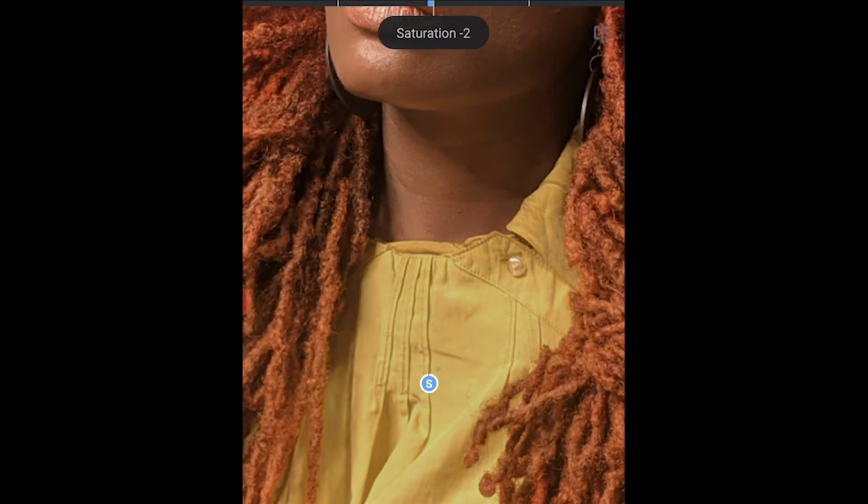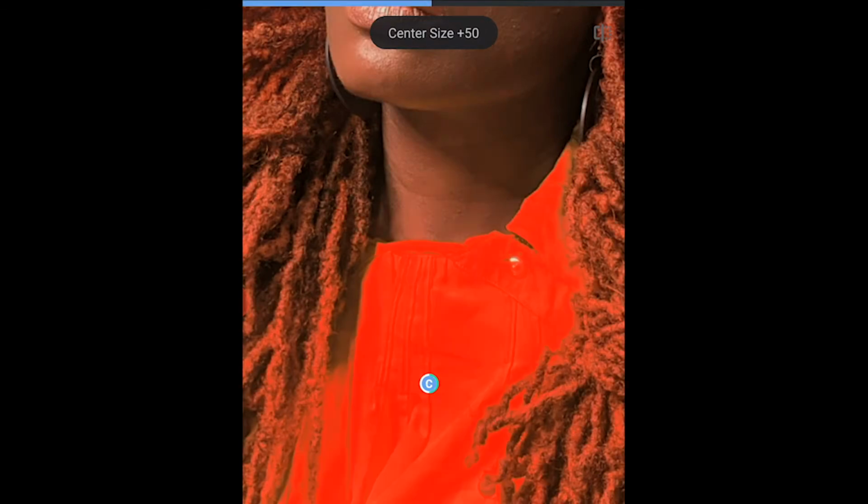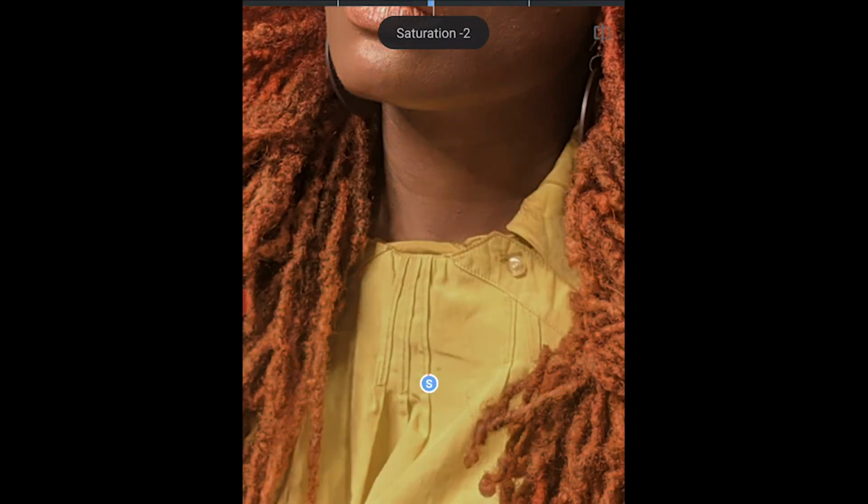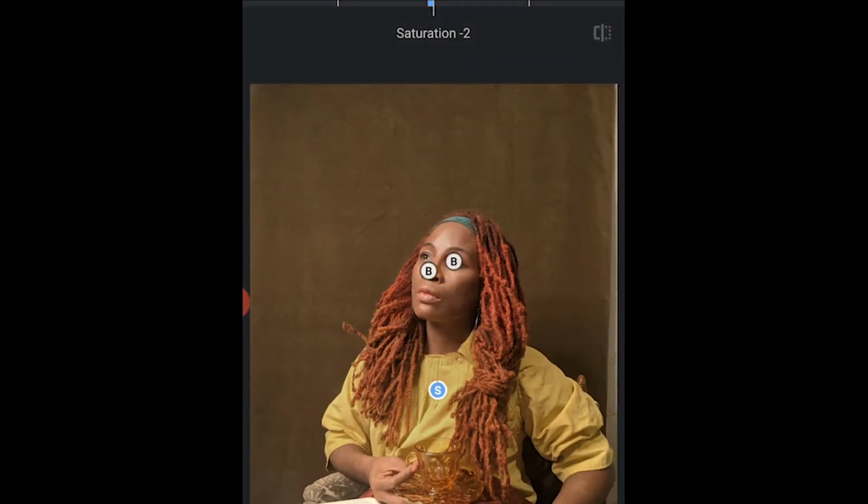To see how much is being affected, once again, two fingers on shows you what's actually being affected, and that's pretty good. Double tap and I will zoom out, and that's how I did my targeted adjustments. I think I'm happy with that.